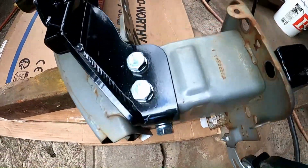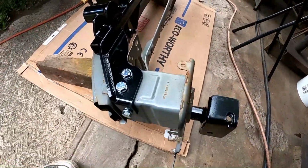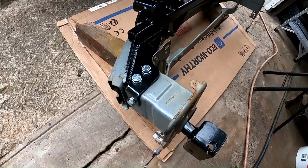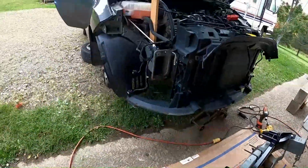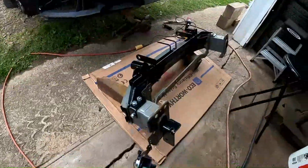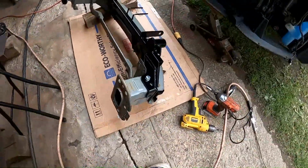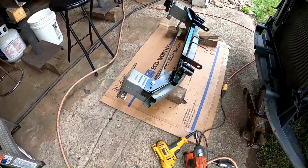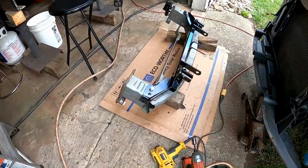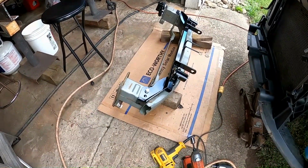This actually didn't go as bad. I didn't think it would go bad. It just takes some doing. The right tools to open those holes up wasn't a problem. That's now installed, so when we flip it over, bolt it up to the car. It went okay. And me and Russ were just talking, this video should be called, and I might have already done it, is it a do-it-yourself project, or is it hire a professional to do it project?